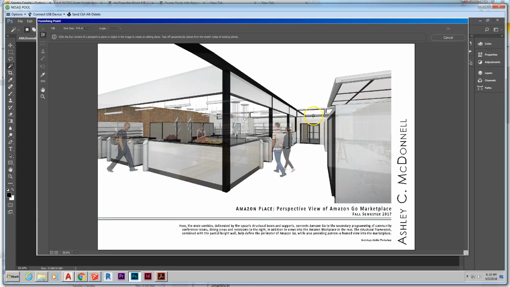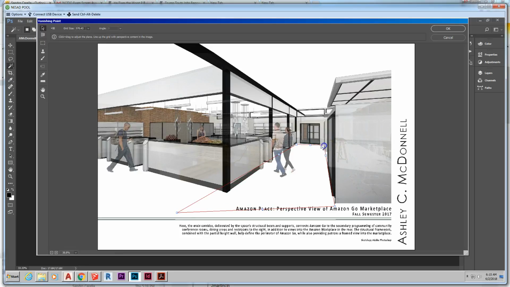We're looking down a corridor that's quite clearly the central part of this view. The Create Plane tool allows you to define 4 points and then gives you a perspective grid once those points actually define a perspective plane.